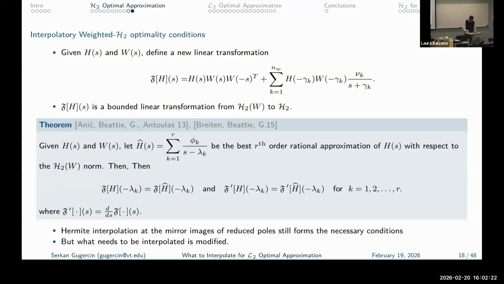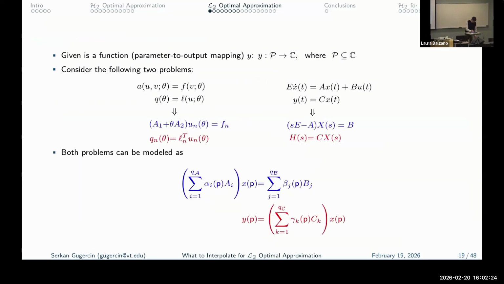Okay, so now we're going to move to this L2 setting, the initial thing. So now I'm going to maybe step slightly away from dynamical systems. It's still going to be the dynamical system. I'm going to go to, okay, let's revisit the L2 setting. What else can we do with this?